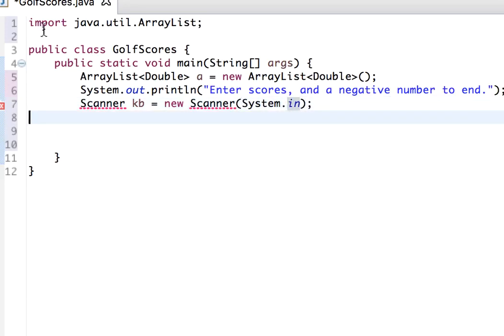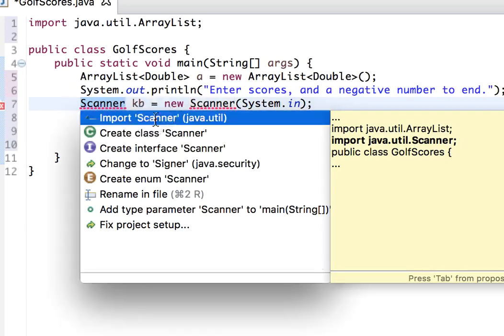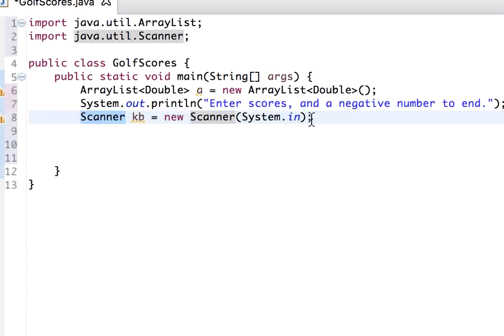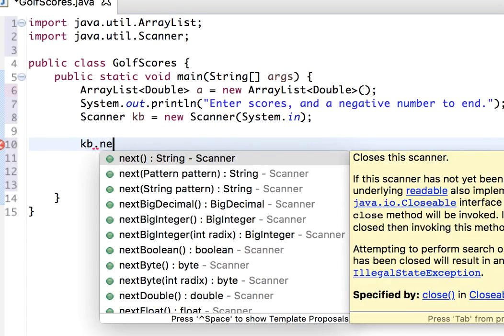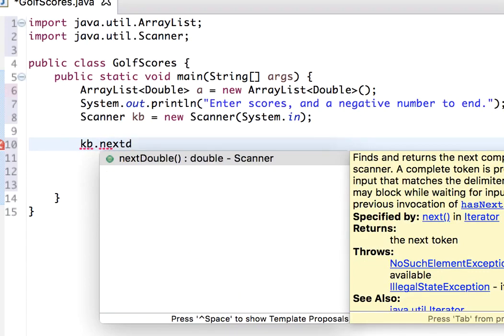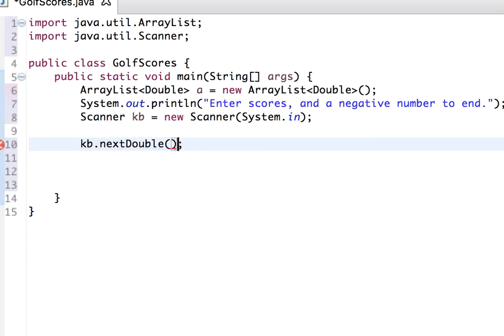We need to import that. Okay, Scanner is imported, and then we will read from the user. So KB dot nextDouble, and we need to assign it.